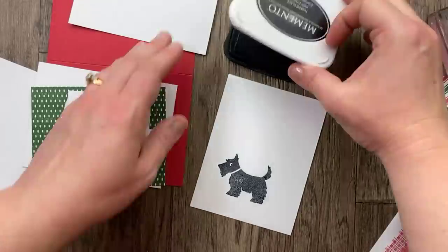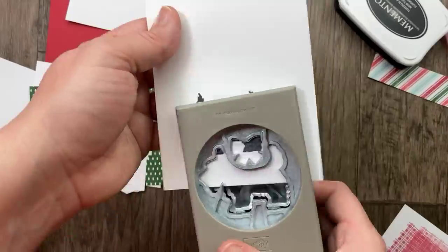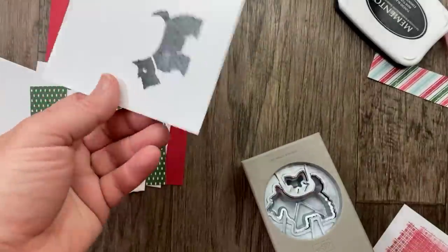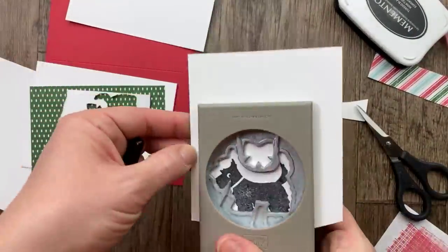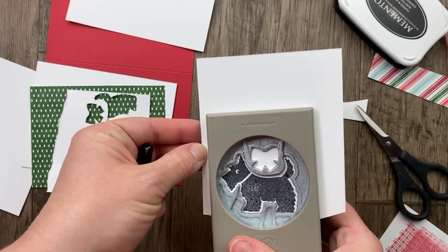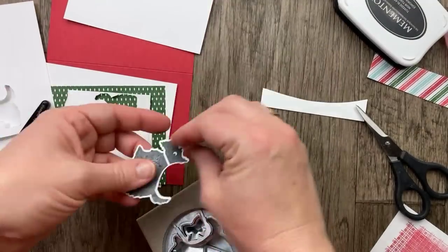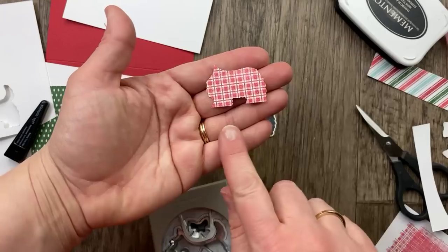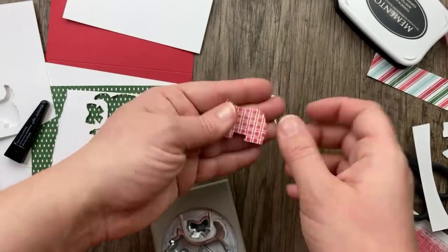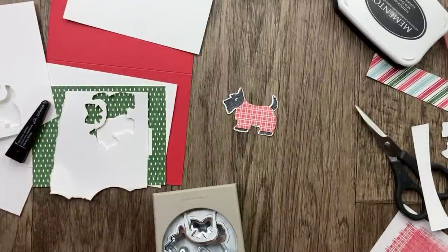Oh my gosh. I know, poor little Scottie dog. I didn't quite go close enough to the edge, so I'm just going to give it a trim. Oh, I am just dying over these pajamas. So mom is trimming off. She trimmed off the feet and the tail and the head. Oh my gosh, he's so cute.